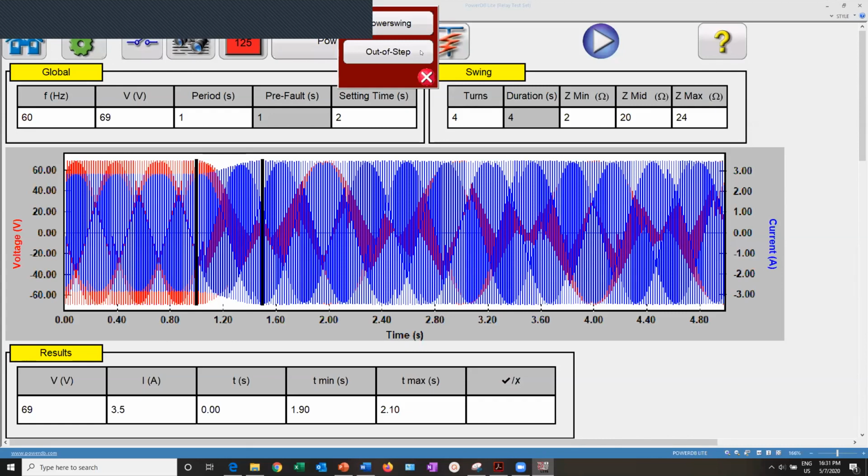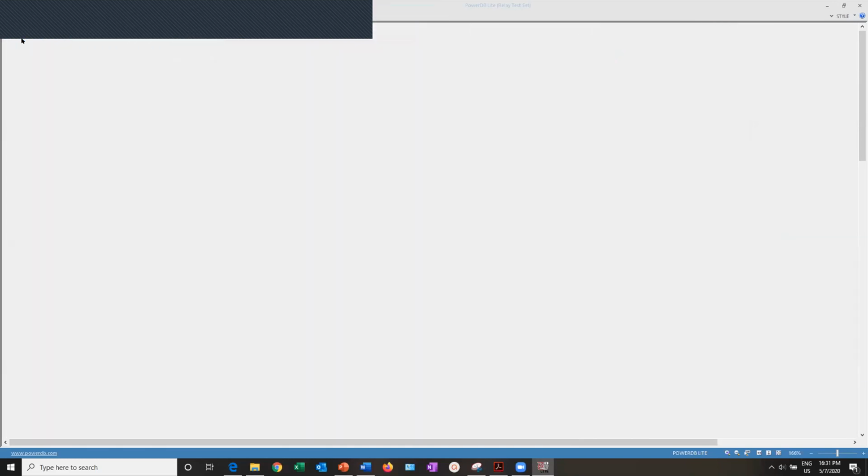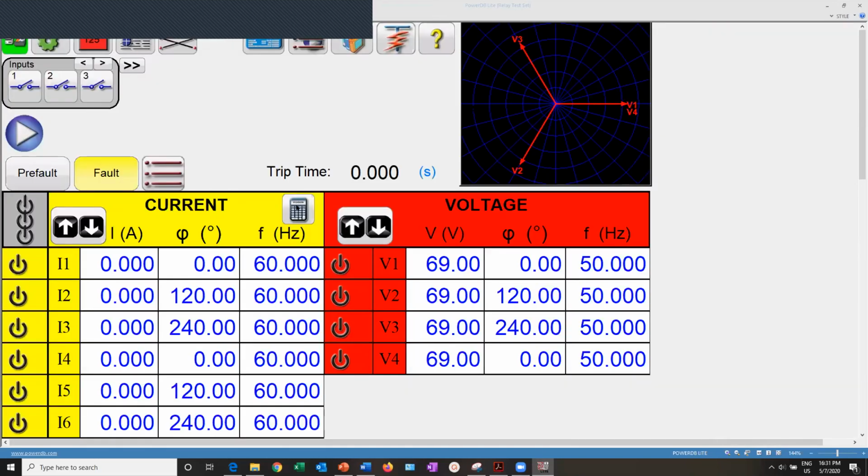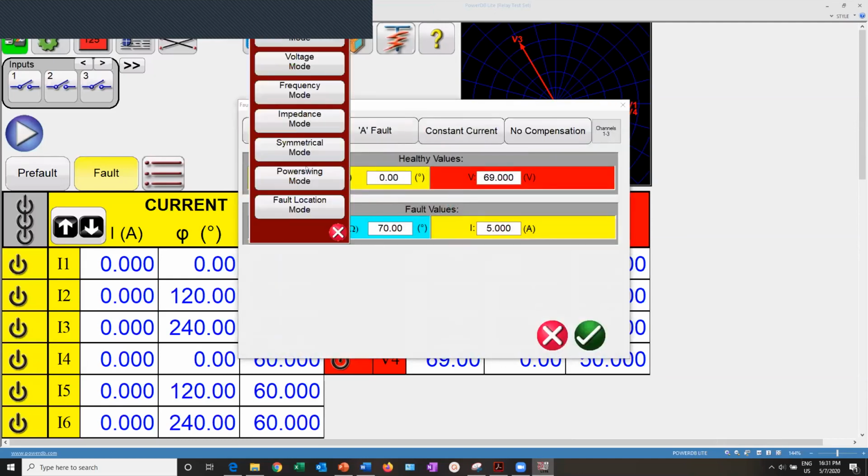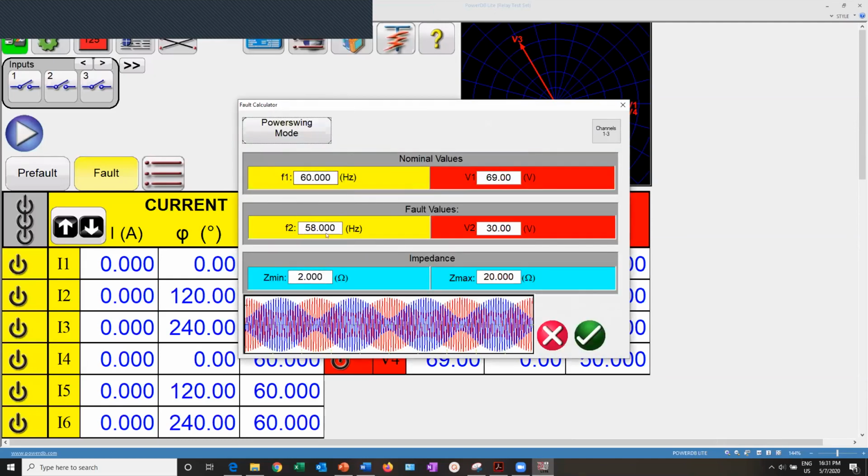Abel's pointing out power swing and out of step. You can see that he highlighted the 2 options there. And then of course there is the other method in the home screen where you can use it from the fault calculator to do a manual power swing. I hope this is clear, and it's pretty easy to find in the software.